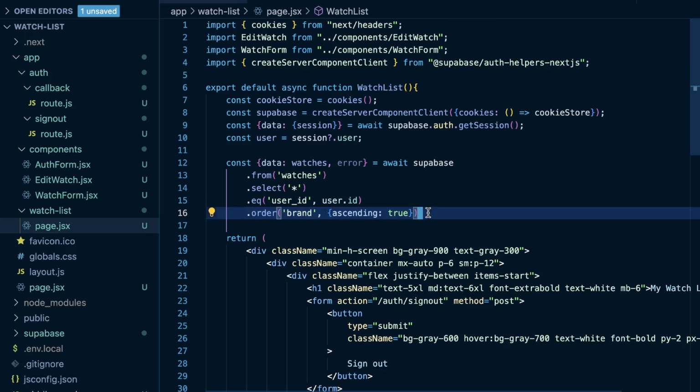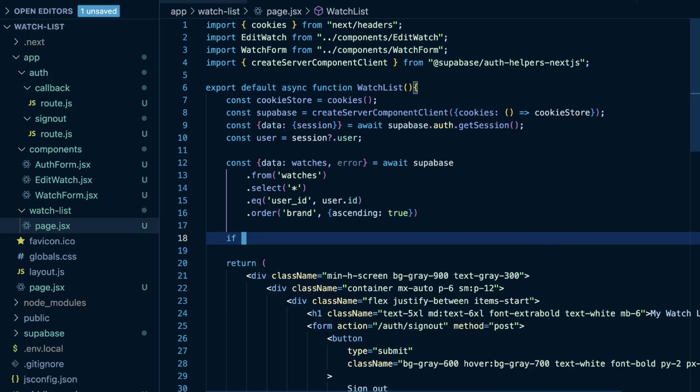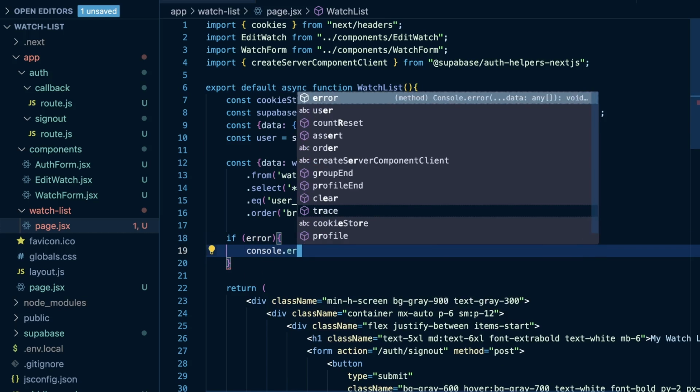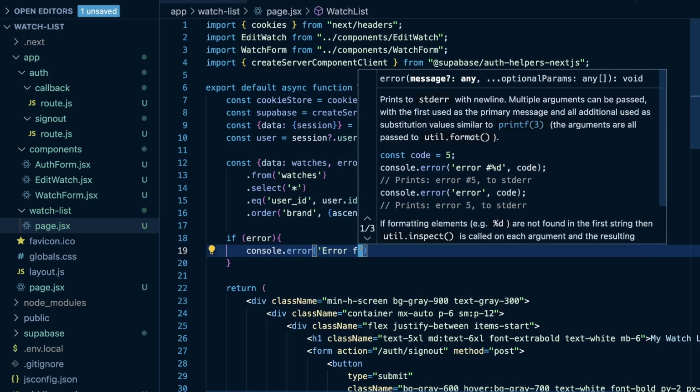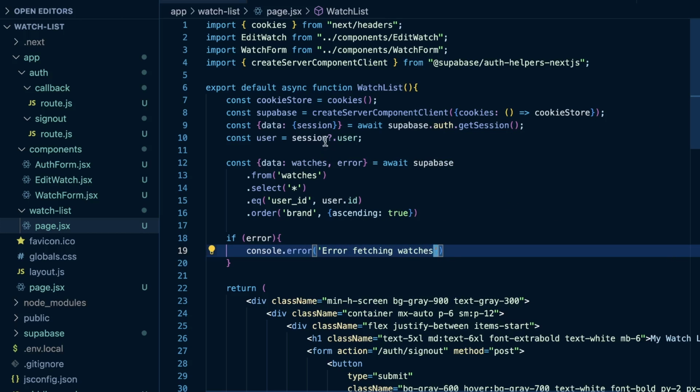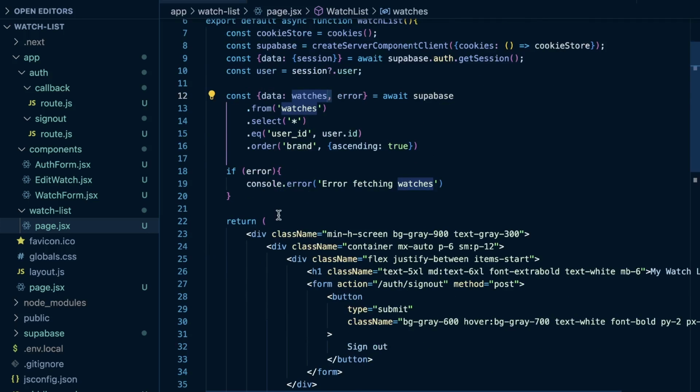And then the only other thing that we need to do here is say, if there is an error, then I'm just going to console.error fetching watches. So this should return all of our watches from our database.